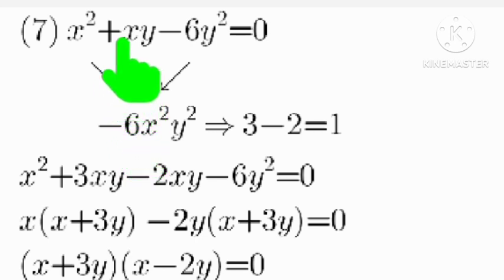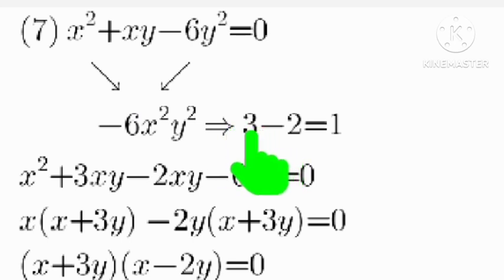That once we add, it will give us what? Positive 1, because there's an invisible 1 here. There's an invisible 1 here. So what are we going to have? 3 times negative 2. We know 3 times 2 will give us 6, but 3 minus 2 will give us 1.